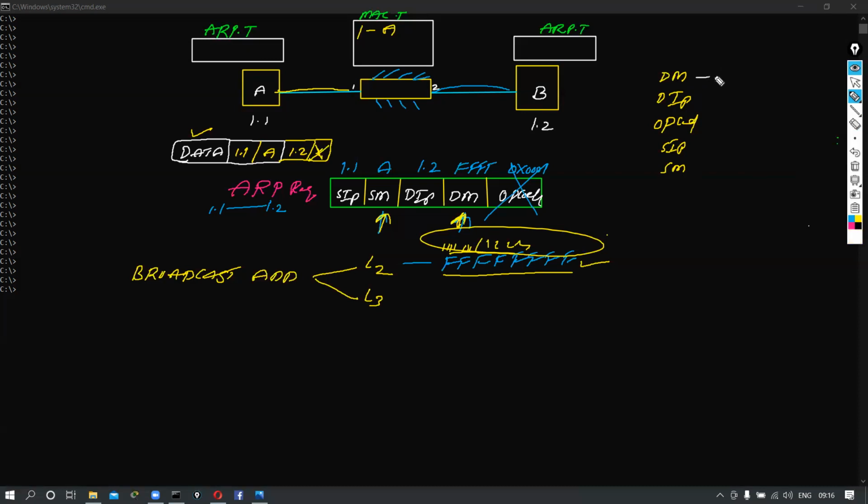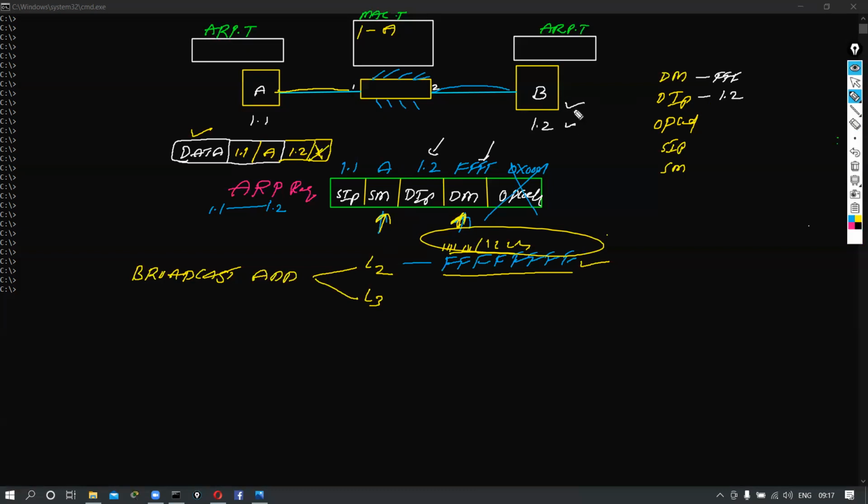See, what is the destination MAC address? All F now. That means it is for everybody, a broadcast packet. That is for me also. Clear now? Then what is the destination IP? 1.2. Yes, I am 1.2. That is for me.